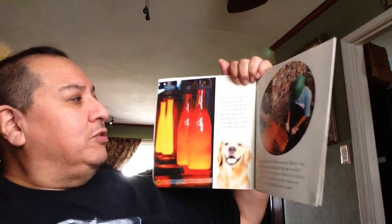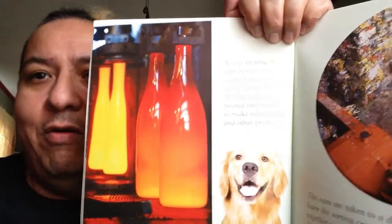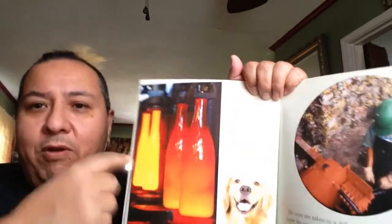At one factory, the glass bottles are crushed and melted into liquid. This liquid glass is poured into molds to make new bottles and other products. At my recycling center, they separate clear glass into one bin, green bottles into another bin, and brown bottles into yet another bin. So they can use the clear glass to make clear bottles, brown glass to make brown bottles. Make sense?